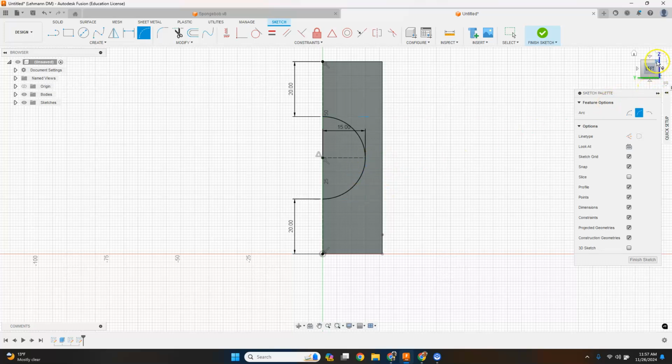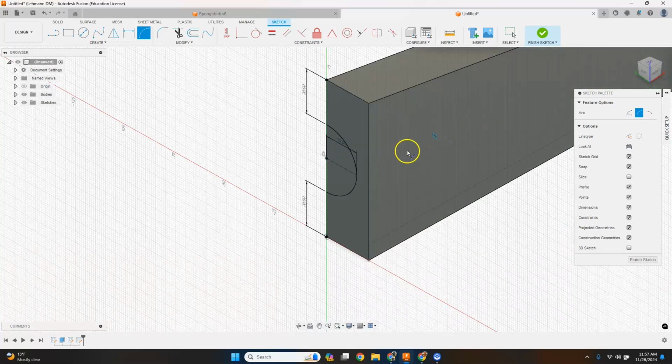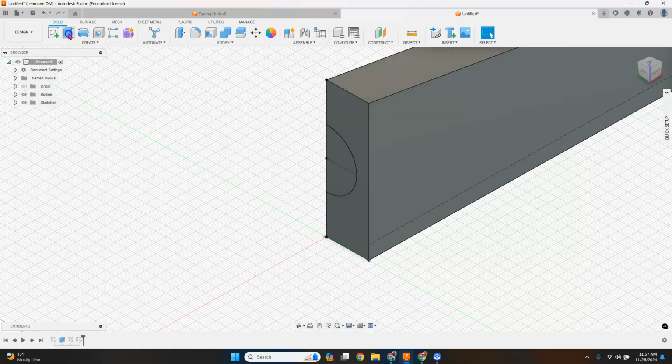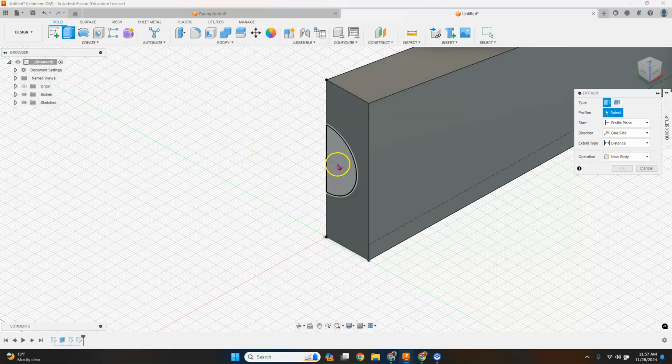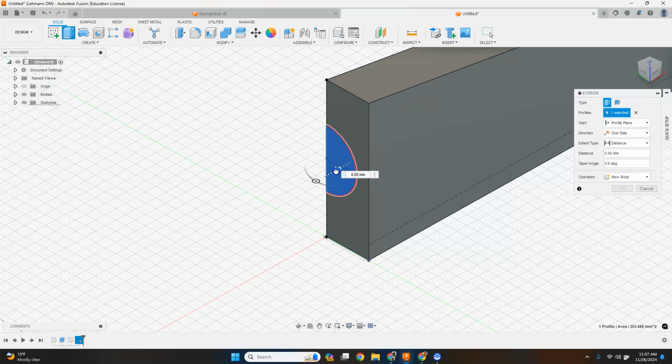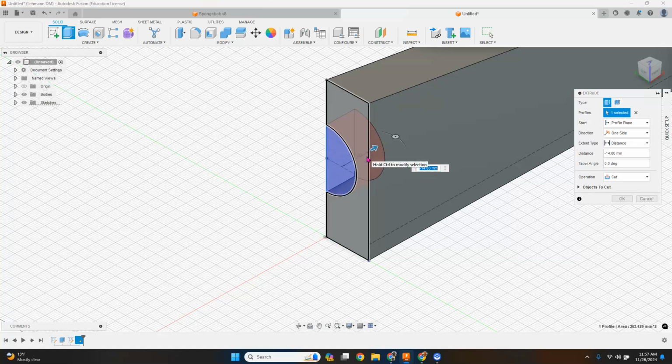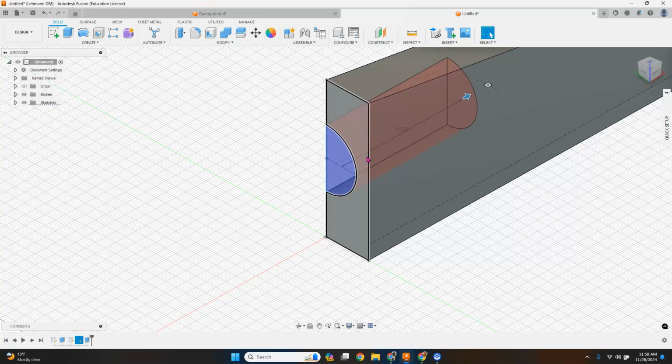Now what I'm going to do next is go up to the upper right-hand corner here. And I'm going to pull this, or extrude it. So I'm going to hit Finish Sketch, go to my Extrude, and click this surface, and then make sure I'm going this direction. And I want to go that direction, it looks like it's going to be negative 60. Negative 60. All right, and then Enter.